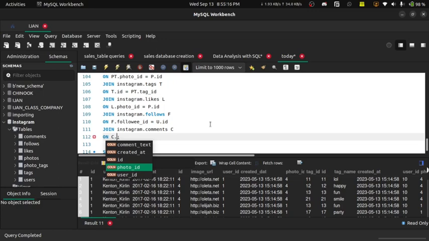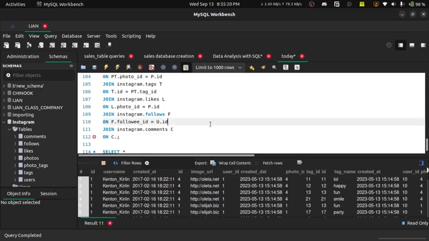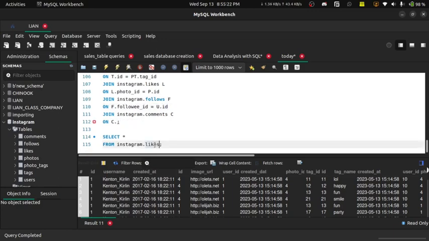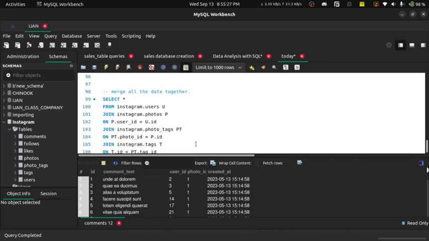Oh, so the comments is also separate. So the comment has an ID. So if you check it here, comments, the comment has the comment itself, the text. It has user ID. That means this user commented this text on this picture.